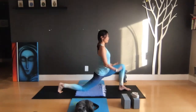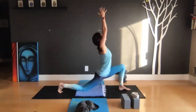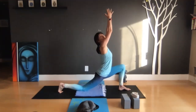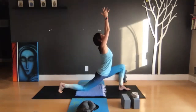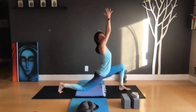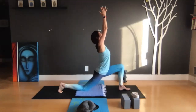Now, inhale, hands up to the sky, slightly bend back. Now add that additional element of grounding your left foot, pull it toward your right knee, and then right knee toward your left foot. Now feeling that engagement of your hips. You can even lift up. Very nice.